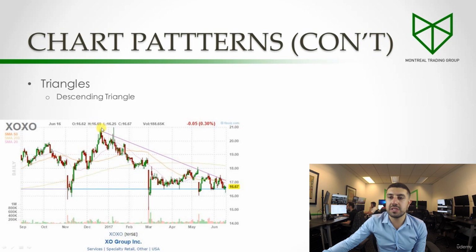Now the sellers, they were selling here before, but then they're selling at lower and lower prices every time, okay? They're being more impatient. They're willing to sell at a lower price, and that's why you see this type of pattern, right? So this is what this chart is telling us as a story, that, hey, the sellers are being more and more impatient. They're selling, they're selling, they're selling. So now what do we expect to happen here?